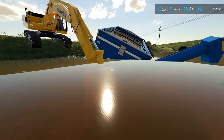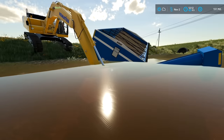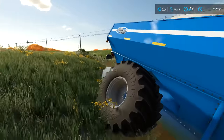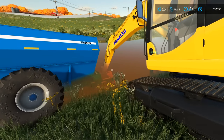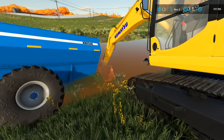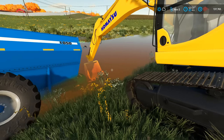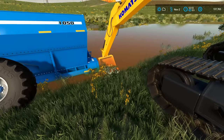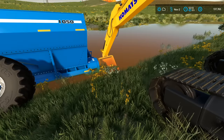Now scoop up. You got it? She's trying. There you go. You're going sliding in. Be careful. You're almost there. Well, I'm not underneath it, but I felt it slip off. He got a bucket full of mud is all he's got right now. He's bringing it. Come on. There you go. Oh, you got it. Hang on. Try and back up a little bit. There you go. Come on. You're almost there. Bring her up. Come on now. There you go. You got it.